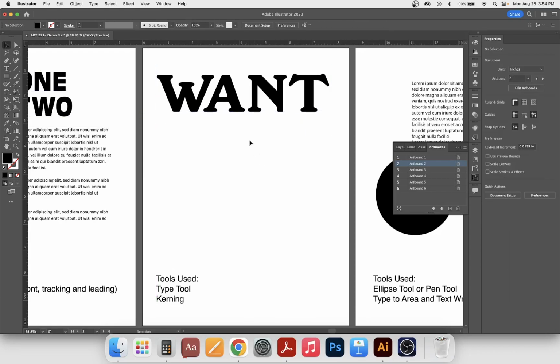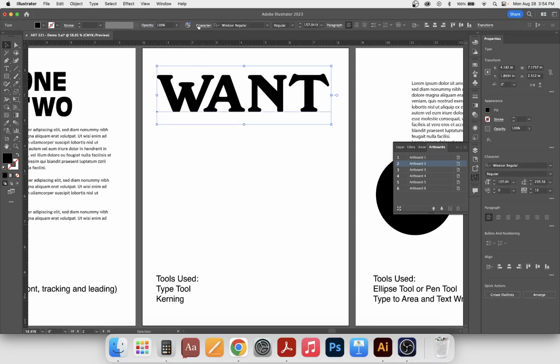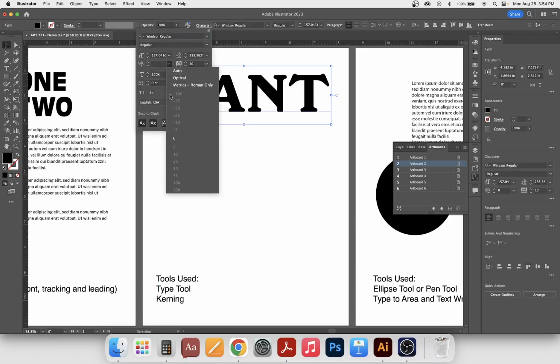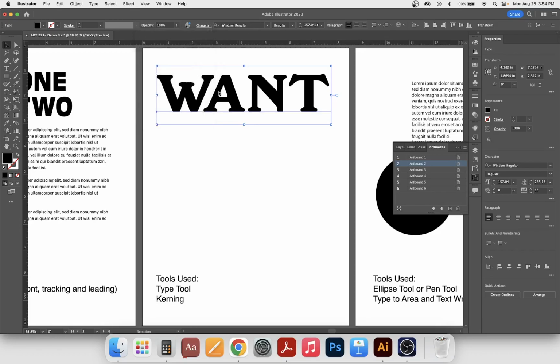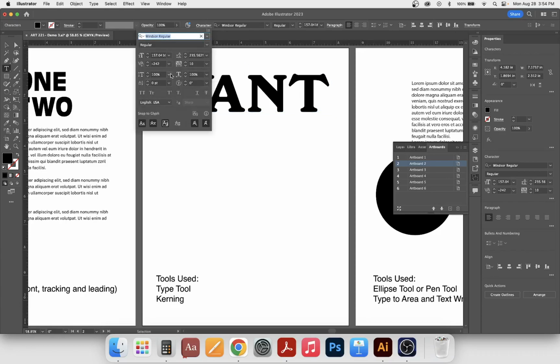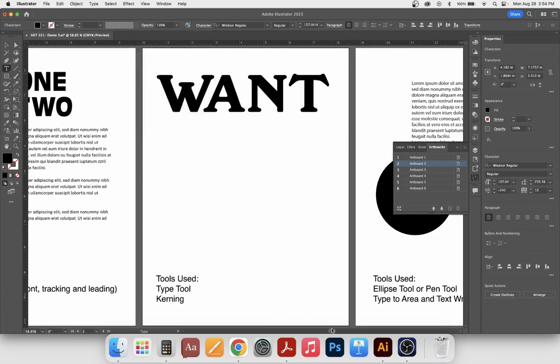So we have a couple options. We've got that drop down that we can use, and we can do it numerically, or we can use the hotkey. But just remember, the hotkey is probably good to do stuff quick, but maybe not the most accurately, because we're moving stuff in increments of 20, whereas with that drop down, we can do increments of 1. Okay, so we kern that up.